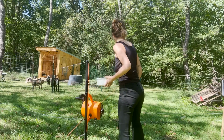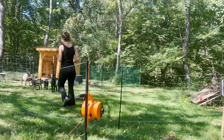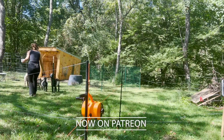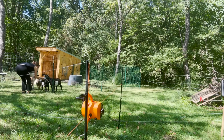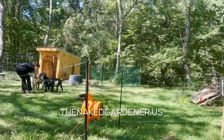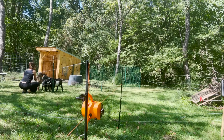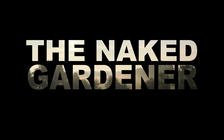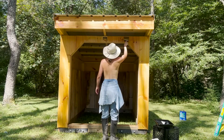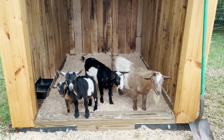We have a new addition to our home. Baby goats. I spent the last few weeks preparing for goats, but they are finally here.